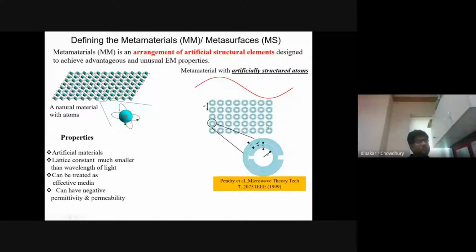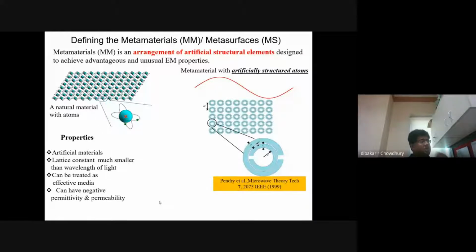So what does it mean? We don't speak about a single resonator or two resonators, we speak of an array of resonators, through which the electromagnetic wave is going, and it sees the whole array as a coating or as an effective medium. So this whole metamaterial or metamaterial surface can be considered an effective media. Depending upon the design of these resonators, one can achieve negative permeability, tunable permeability, tunable permittivity, and all these properties, and that helps to control the light.